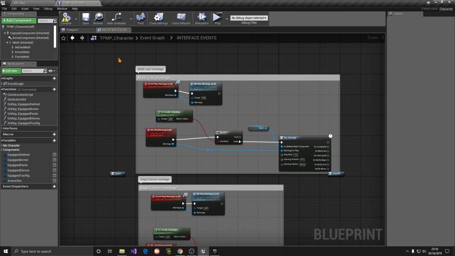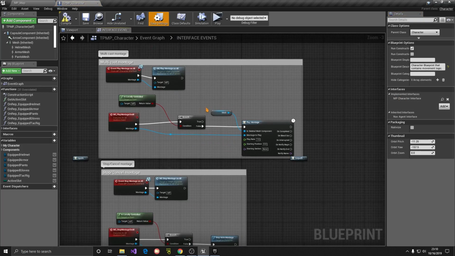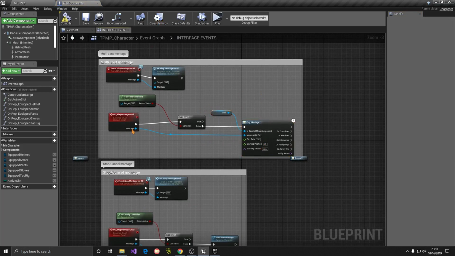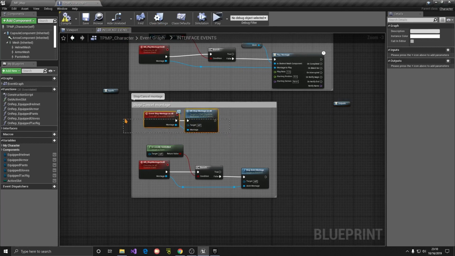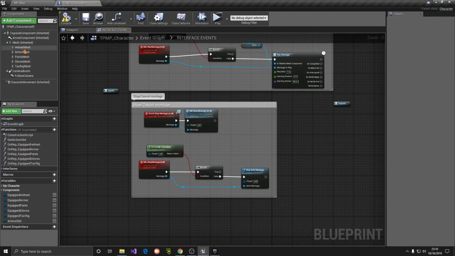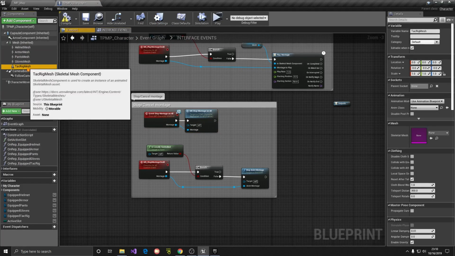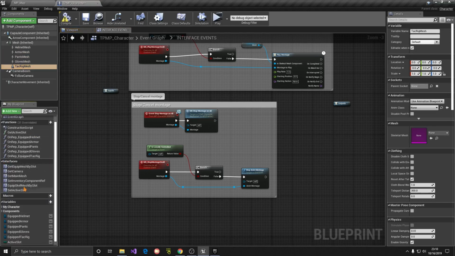The interface, if we go to class settings here, we have an MP character interface, which is just responsible for playing a montage, having a multicast event so all players can play this montage, stop a montage, or we have some replicated variables here about just equipment. So we will need to add these: helmet, armor, pants, gloves, and tactical rig. We also have some interface functions. Once you add an interface, of course you will get its functions.